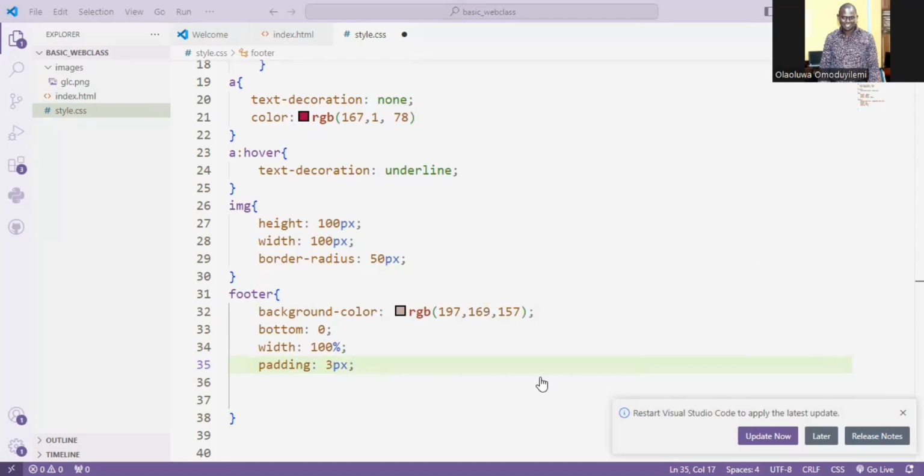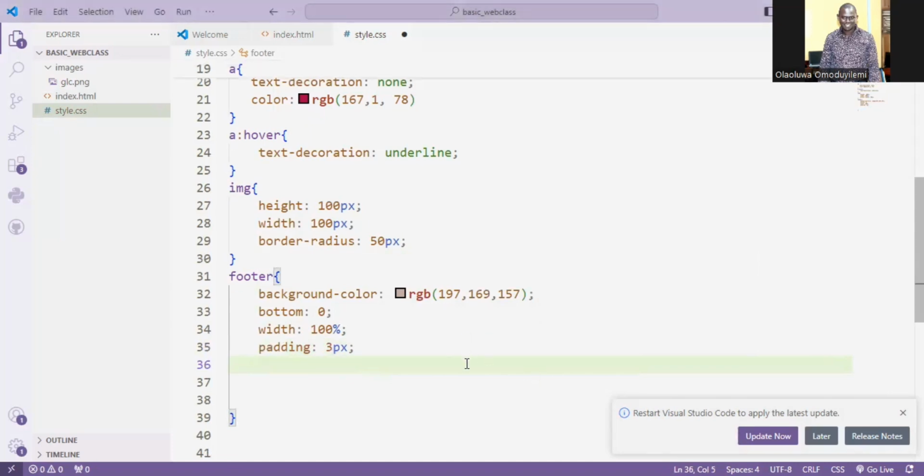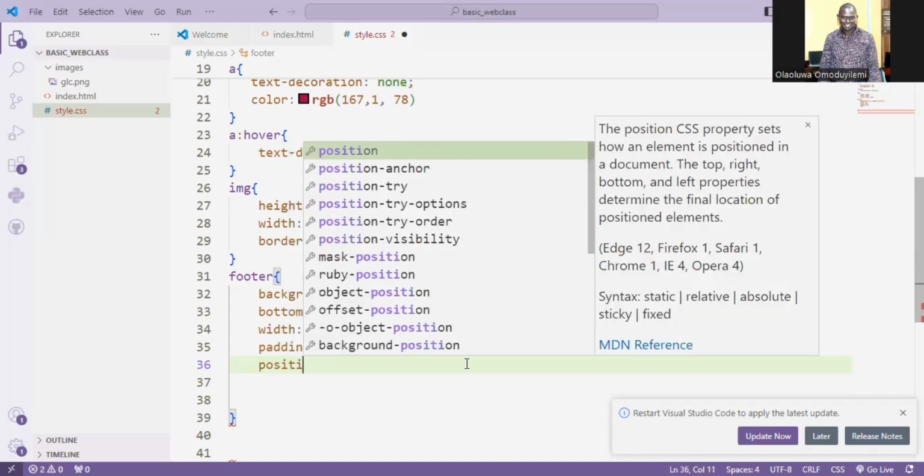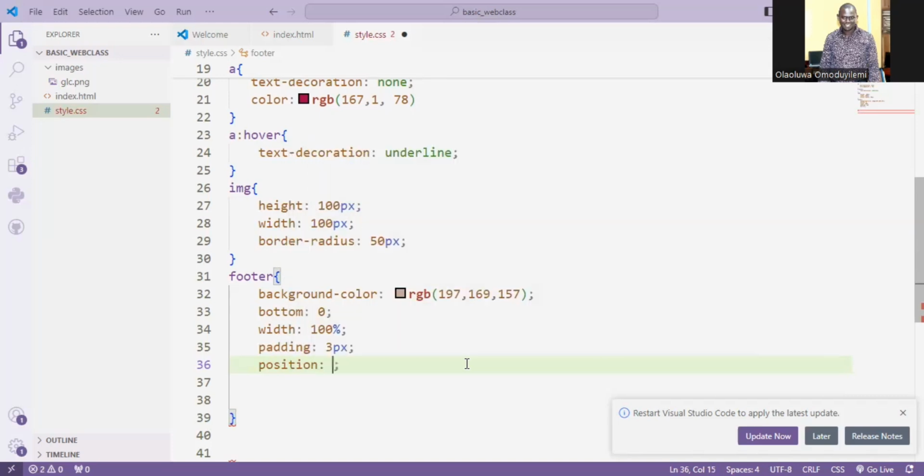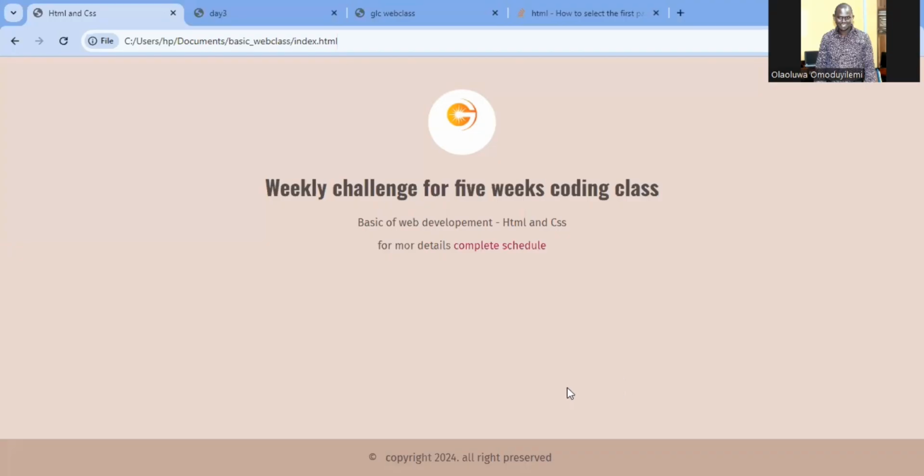Position fixed. Position, make it fixed. I'm looking at it. Let's make the basic web development, HTML, CSS, big.